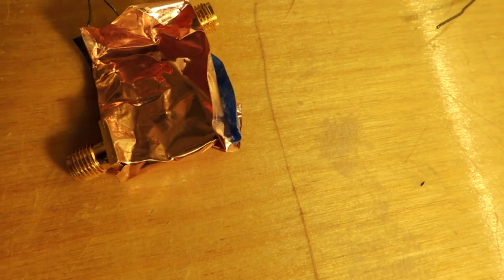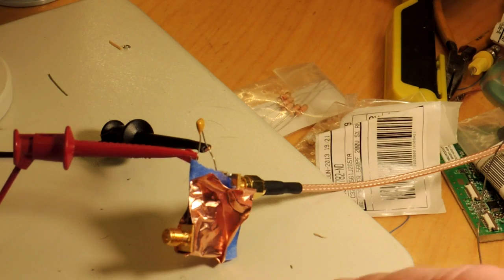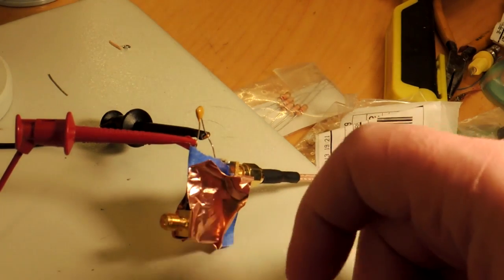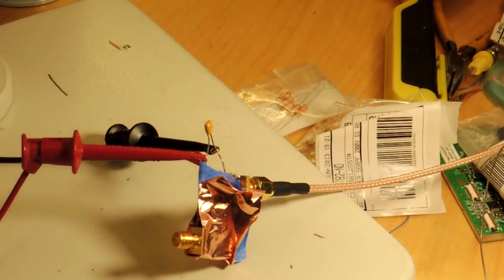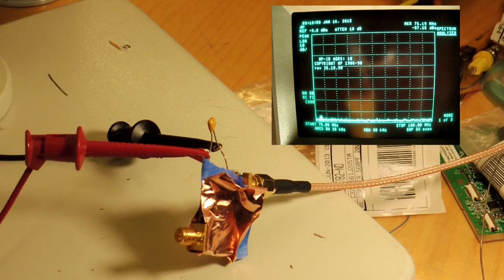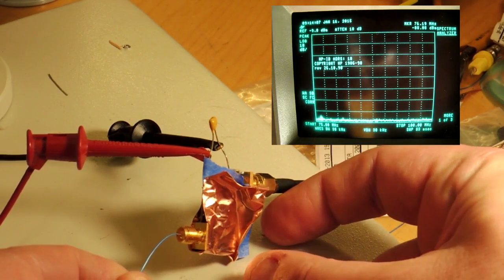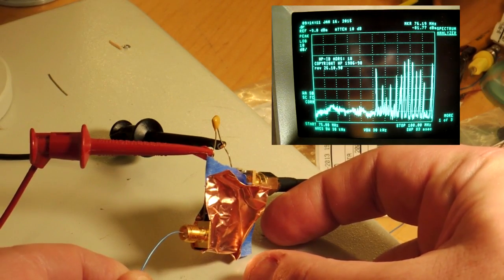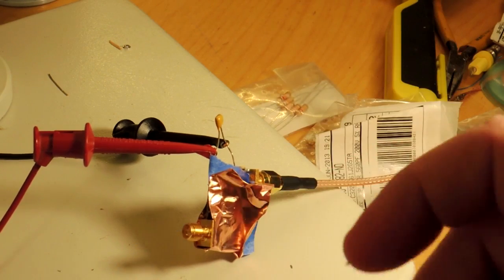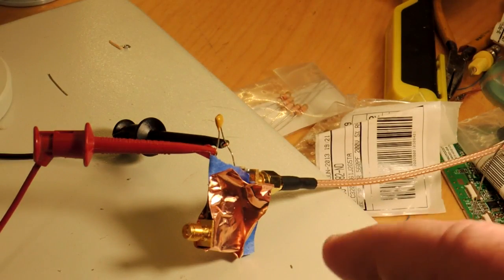I've used some masking tape to avoid the copper tape from shorting the components — traditionally you'd use Kapton but I couldn't find my roll today. Here's the finished assembly. She's no beauty mechanically but electrically it's far superior to what I started out with. I'm powering it from a lab power supply with a little decoupling capacitor. Input on one side, output on the other. On the spectrum analyzer you can see a nice dead flat line — it's not picking up any signals. I've tuned it to the FM radio band and it's flat because it's well shielded. If I put a little wire into the SMA connector to give it a signal path, the spectrum analyzer can suddenly start seeing signals. That's exactly the behavior I want for near field probing — only picking up signals from one small area.